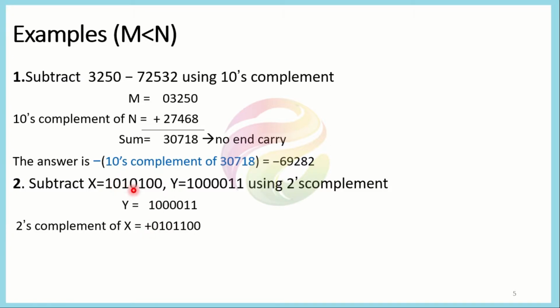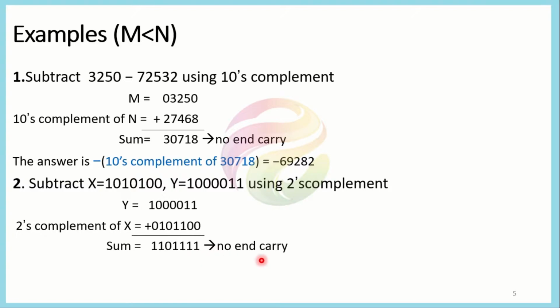So we perform the complement operation for this one. We will get the result here. You can use the formula or the thumb rule, whichever you feel convenient. Now we will just add these two numbers. We will add them in the same way that we add any binary numbers, column wise. This will give us the final result.